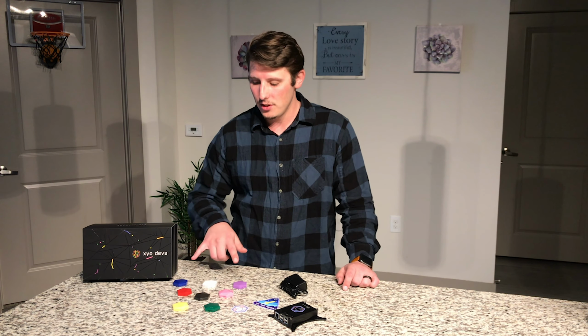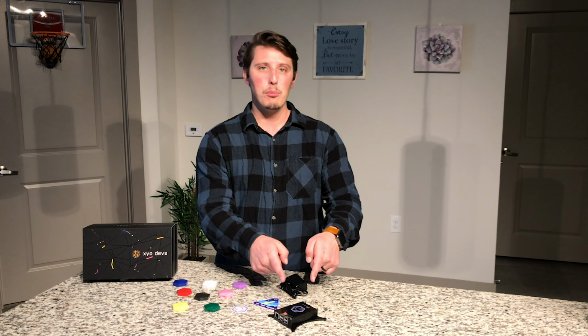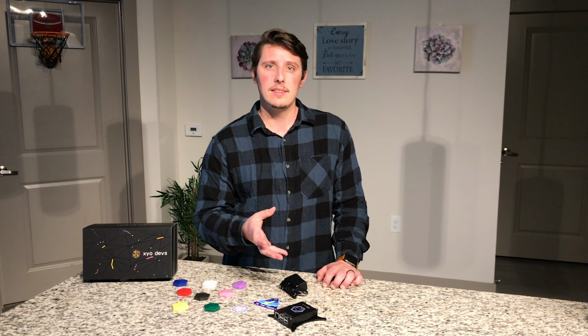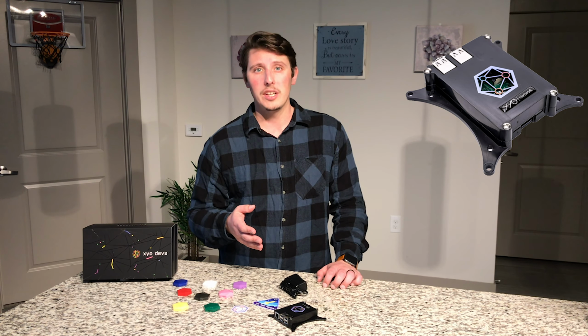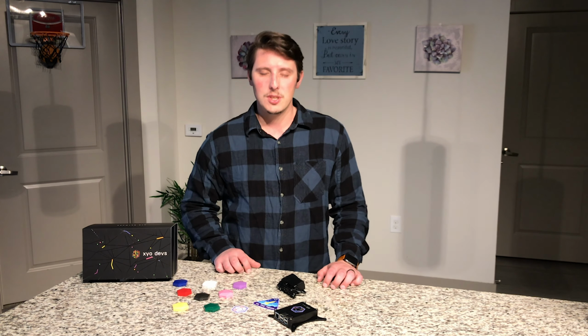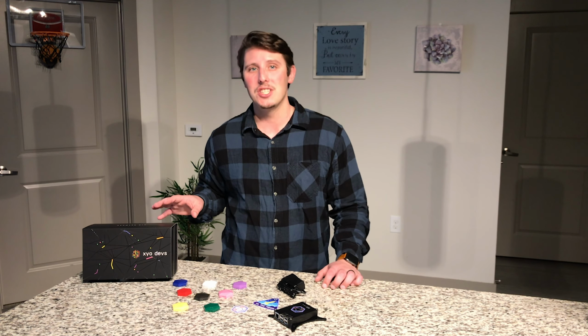Like it's advertised, you have your 8 XYO Sentinels. You're going to have your XYO Bridge, which is essentially a Raspberry Pi with their software on it, and then in this nice packaging as well. You can see the picture. They did a really quality job on this. Of course, it comes with the adapter, and then you also get some stickers on the side of it. I'm actually really impressed with the packaging too.